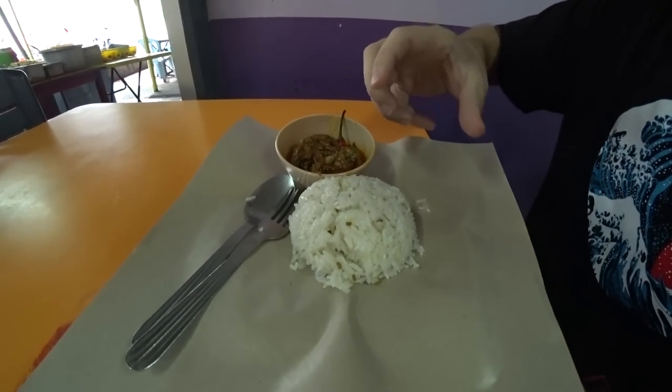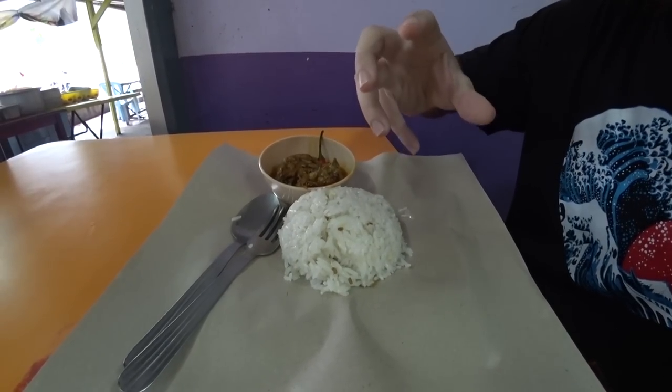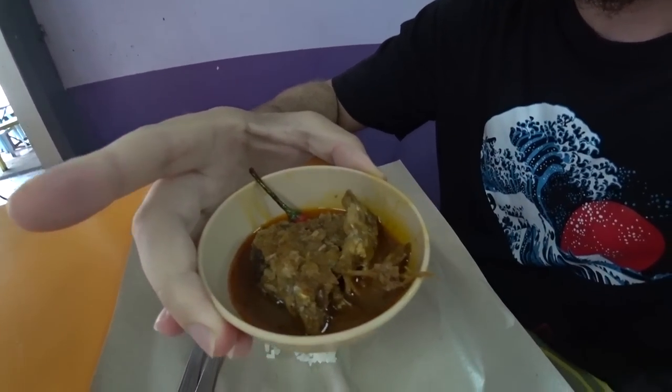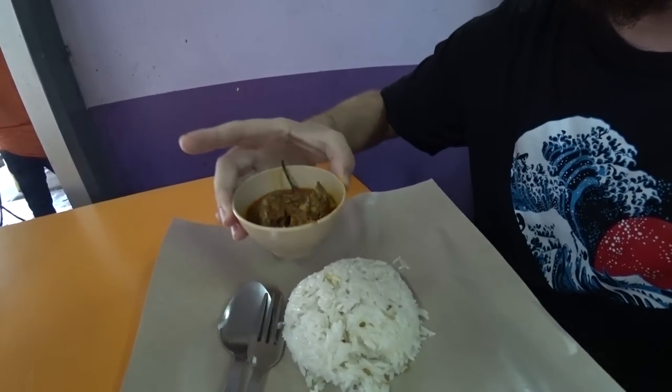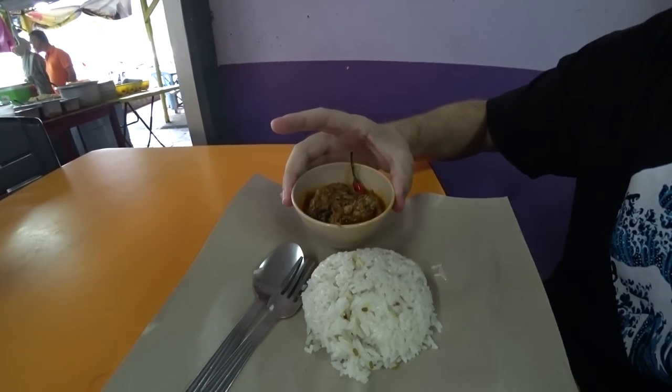Right, so we're eating Nasi Dagang, which we haven't tried yet, and it does look really good. It looks really interesting, so I'll just tell you what this is. We've got a pile of rice, which I think is a mix of your standard rice and a little bit of sticky rice. And then it comes with a side of this fish curry. So this is all like sauce, if you will. And then there's a little chili in there as well, I'll show you that. Look at this bad boy. I think what we'll do is just scoop some of this over the top and give it a try. I'll try this curry on its own though as well.